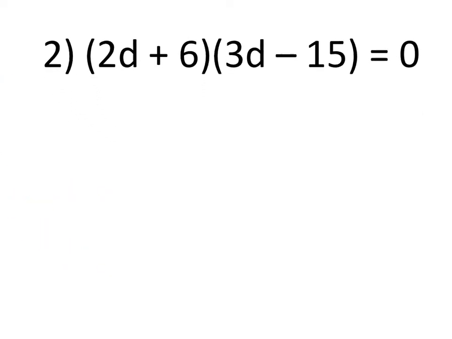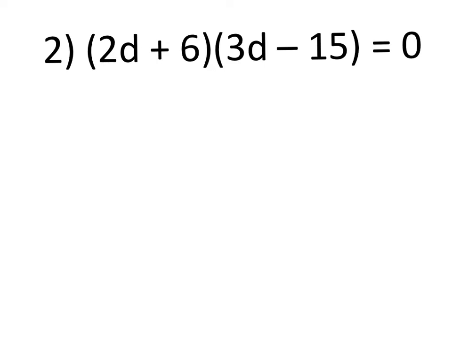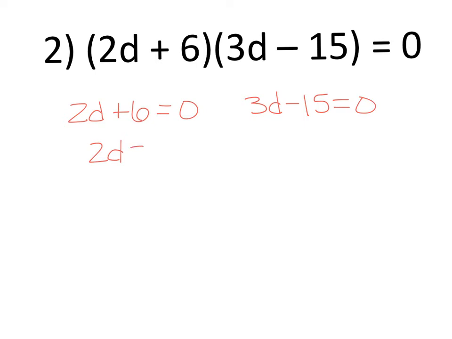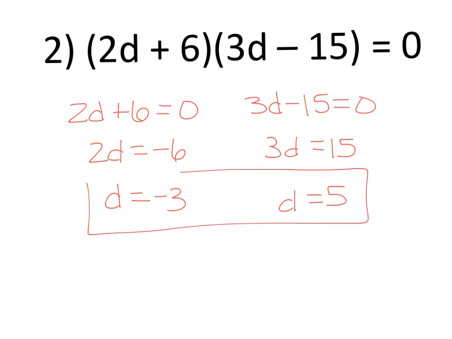All right, let's take a look at another one. Now, on number 2, it is already factored. While I do not agree that these factors are in the lowest terms, obviously we can pull out a 2 here and a 3 here, if the book already has set factors for you, do not change them. So go ahead and just set each factor equal to 0. I'm going to take 2d plus 6 equals 0, and 3d minus 15 equals 0. Now solve each equation. I'm going to subtract 6 off, and then divide by 2, and end up with negative 3. Same thing here: I'm going to add 15 over and then divide and get 5. And those are going to be my 2 solutions.